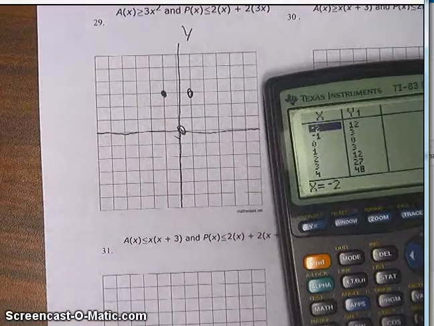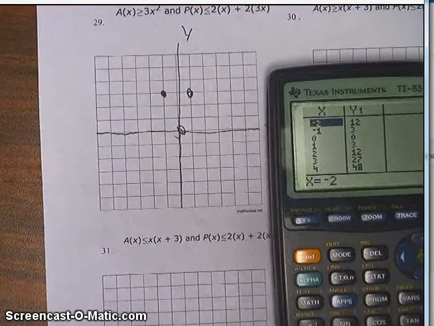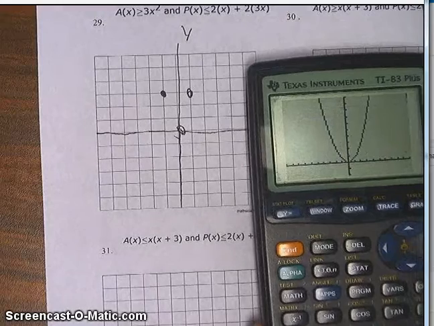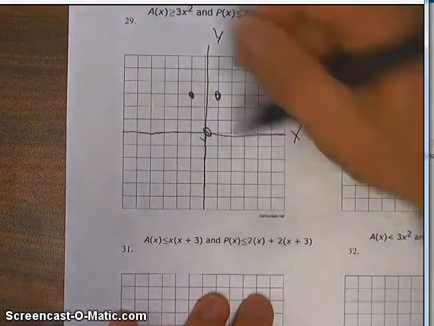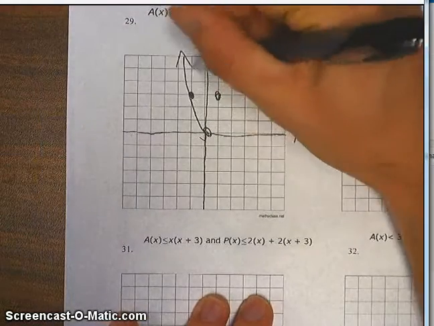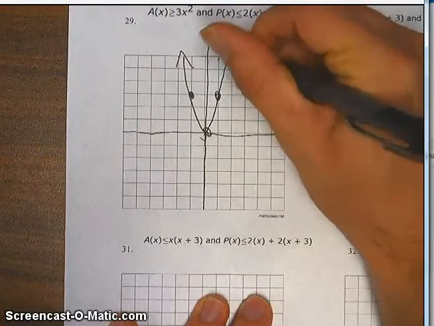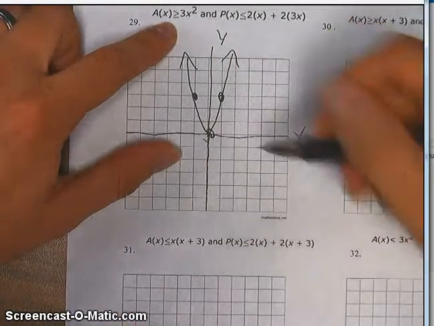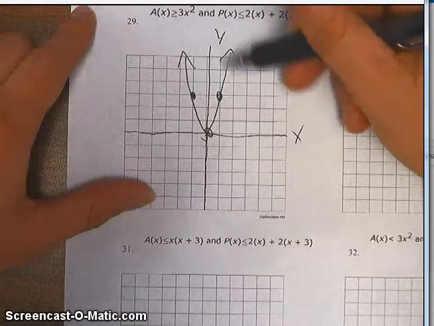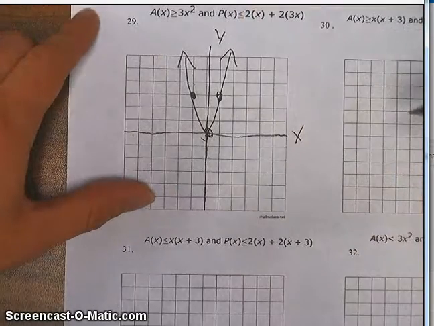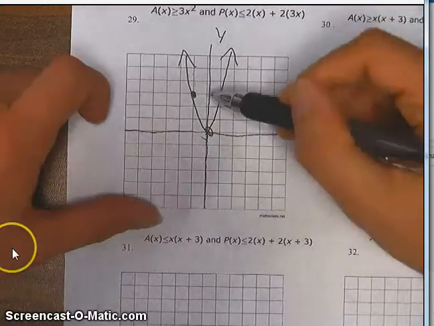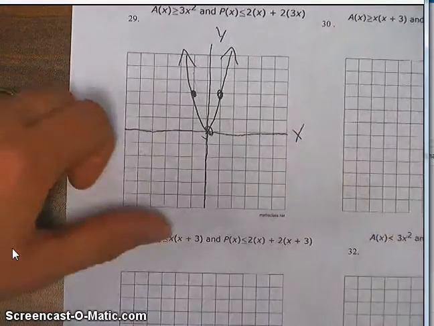And those are the only things I can see on the graph here. But if I hit graph, I can see that this thing is supposed to be a parabola. So as I'm drawing it, I'm drawing myself a parabola. And I'm making it a solid parabola because it's greater than or equal to. Of course, if it's greater than or equal to, that means I need to shade above. I'm going to leave it unshaded for now because we're looking for the solution space. But just remember that this is supposed to be shaded above.